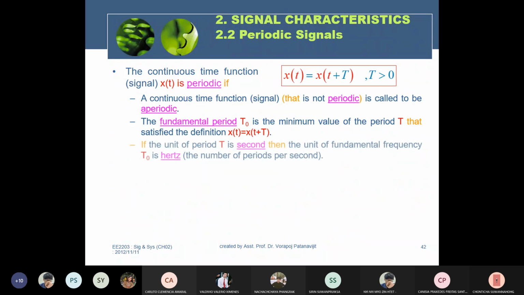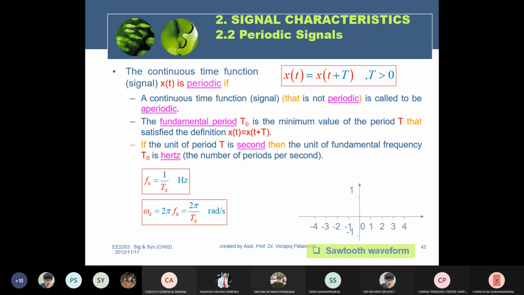Next one, the second property. The first property is already passed. The second property is periodic. Here, the signal is called periodic when it repeats. Any waveform that repeats. Why is periodic very important in engineering? Because if the signal is periodic, you can use several mathematical tools to express it.